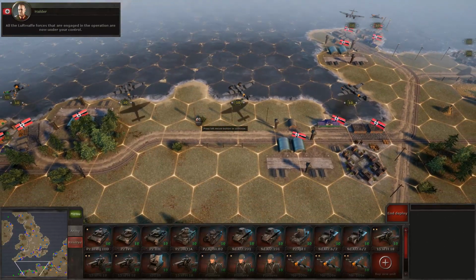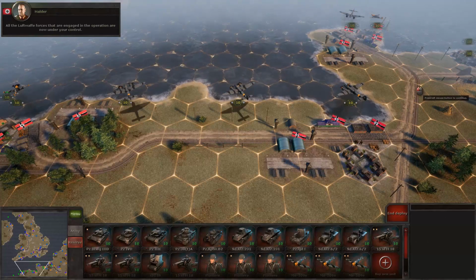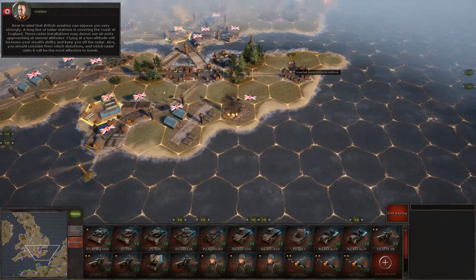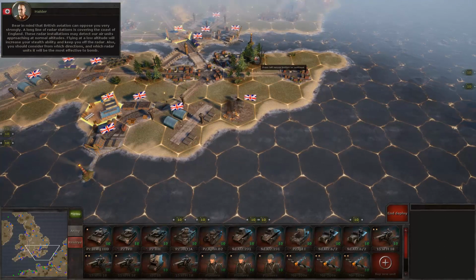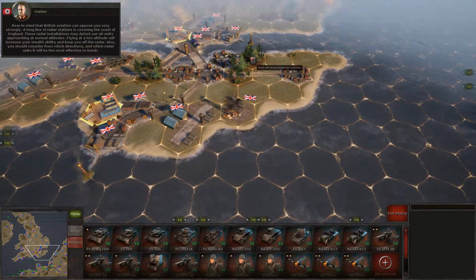All the Luftwaffe forces that are engaged in the operation are now under your control. Bear in mind that British aviation can oppose you very strongly. A long line of radar stations is covering the coast of England. These radar installations may detect our air units approaching at normal altitudes.